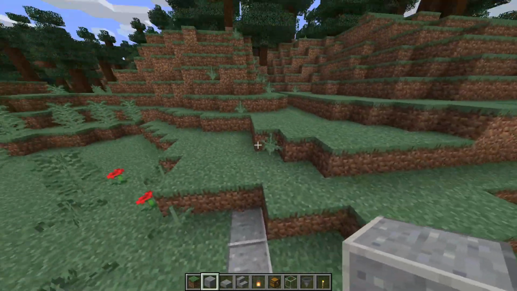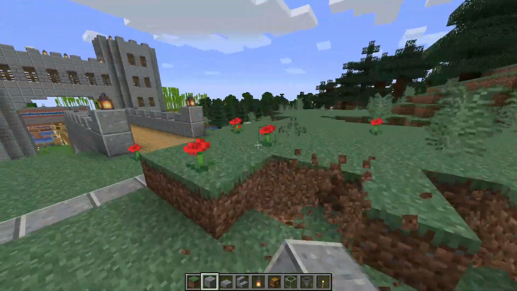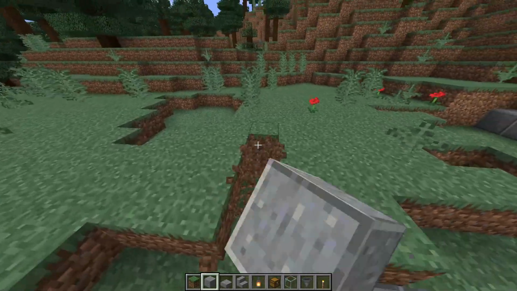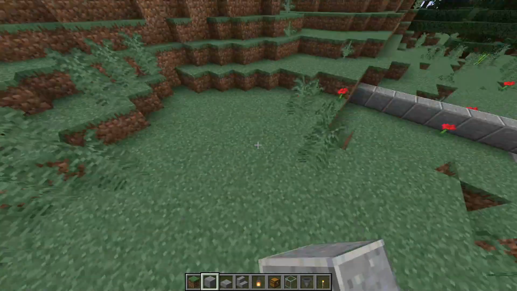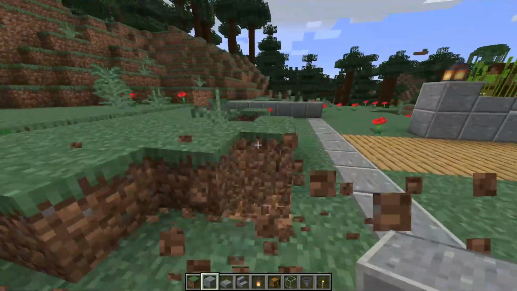And just dig it into the ground. Don't worry about the ground right now. Everything will be terraformed. I'm just mostly focusing on the build right now. So I'm going to flatten everything in between this. And on this side, I'm going to remove a few. 1, 2, 3, 4, 5, 6, 7, 8. And there we go. And everything in between this, we're going to dig out all of this ground.